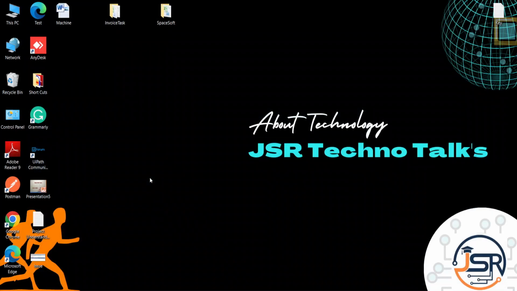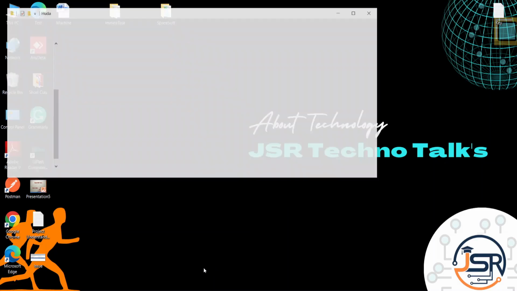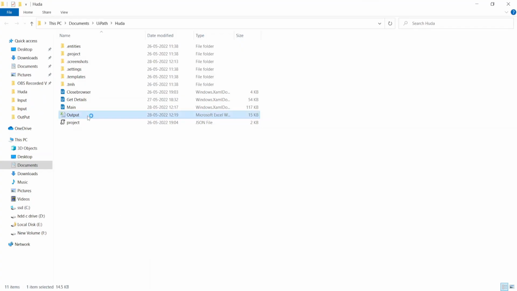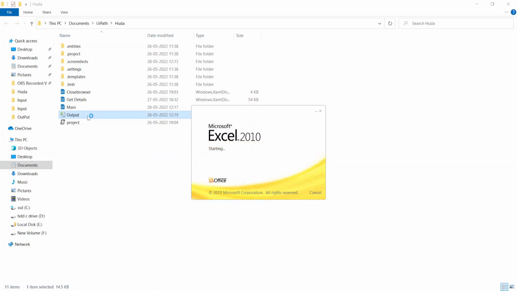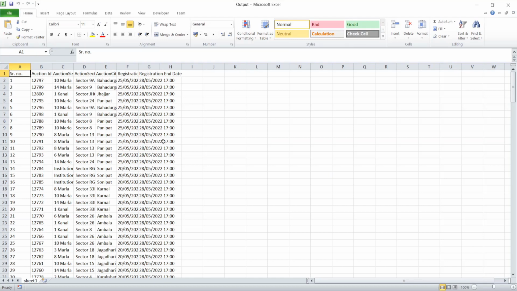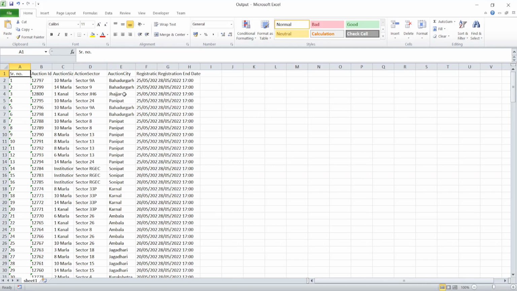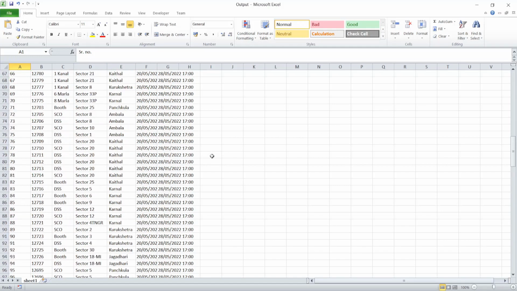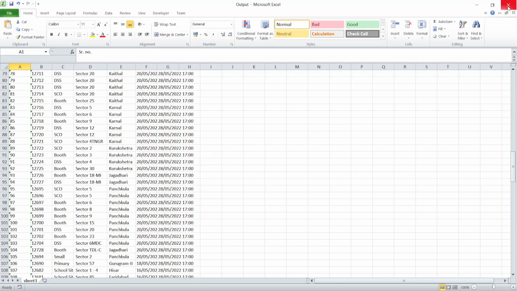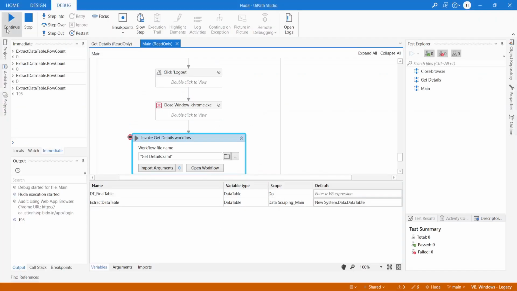Now the bot logs out from the web portal. The first task has completed. Let me check the output. We got the output, but this output contains all the cities like Panipat, Bahadurgarh, Karnal, Ganjava, Panchkula, Ambala, Kaithal, but we want only the Faridabad city. Let's continue our process.